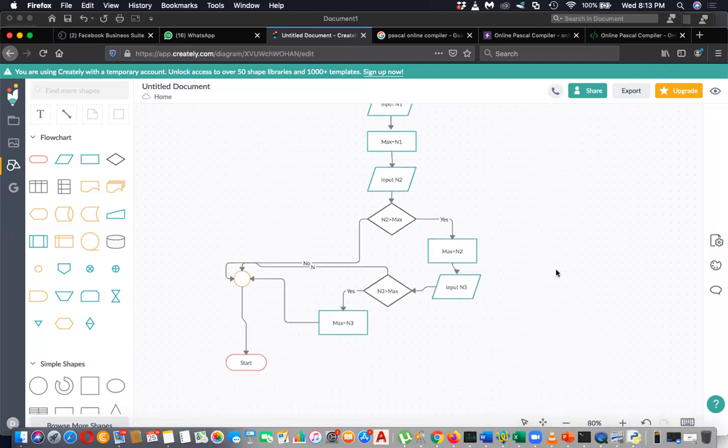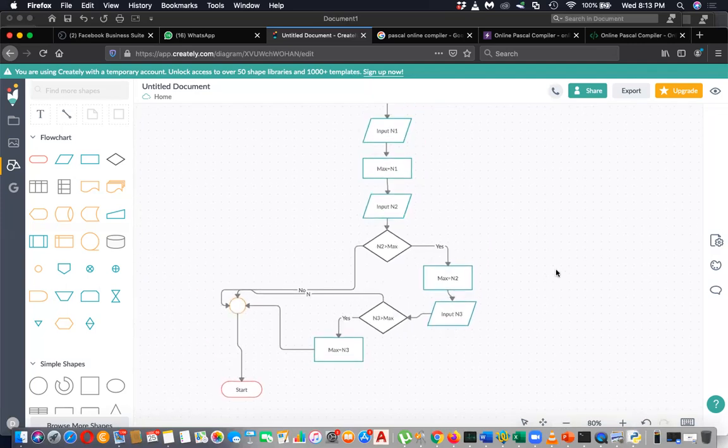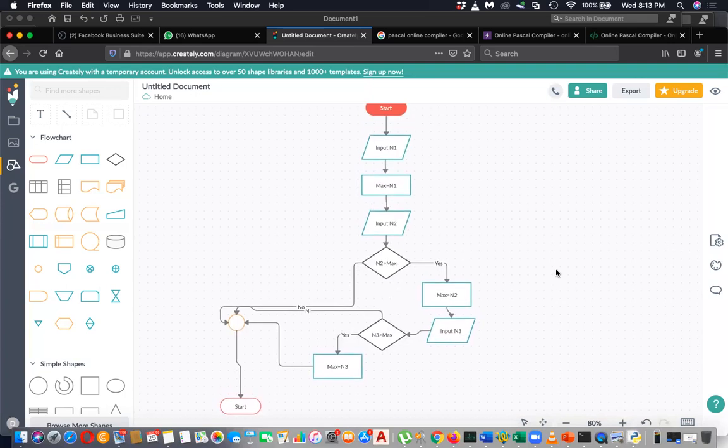So any suggestion, any other method? So what I did was I inputted all the numbers in the first place. Okay, and then, is number 1 greater than number 2? And then if not, is number 2 greater than number 3, and like that. All right.